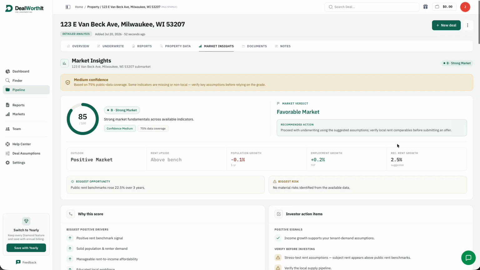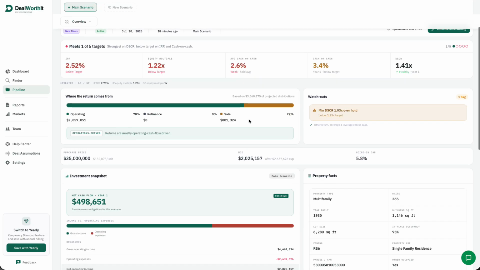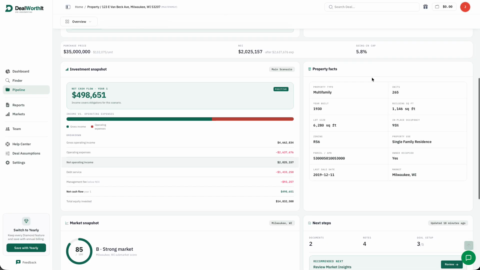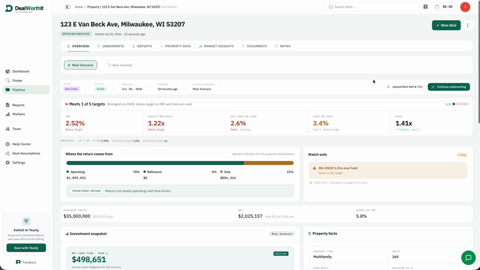So we give you a lot more data here at Deal Worth It. And the 2.0 version, I've got to tell you, this is fantastic. As you go through, you can really see we flag some things for you. We really made this a much easier process for you to fully evaluate a deal. And going through this whole process of underwriting at a really high level, we've been recording about 10 minutes here, and I've been able to go through a lot of the new features, but also we've been able to evaluate this deal and know that, look, this probably isn't worth the price that they're asking for.